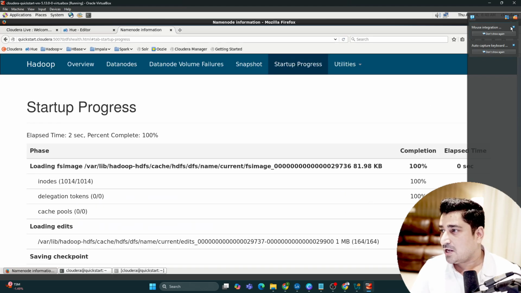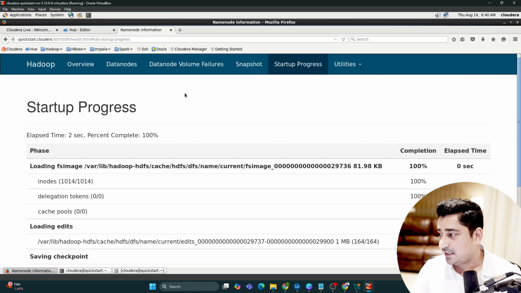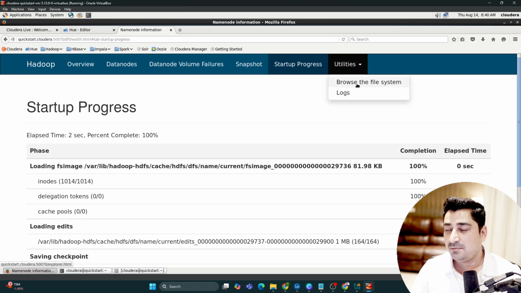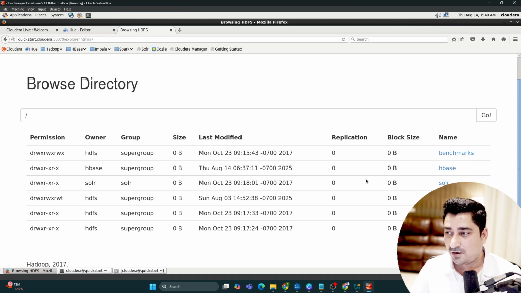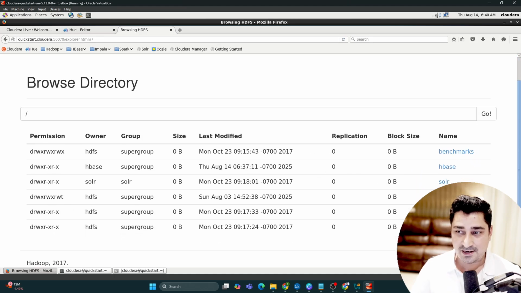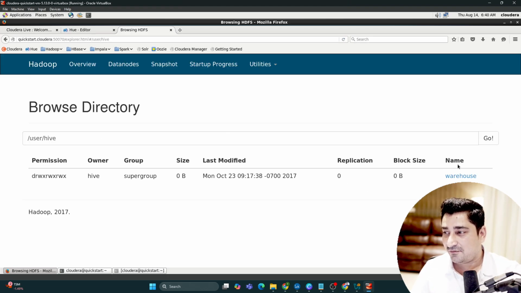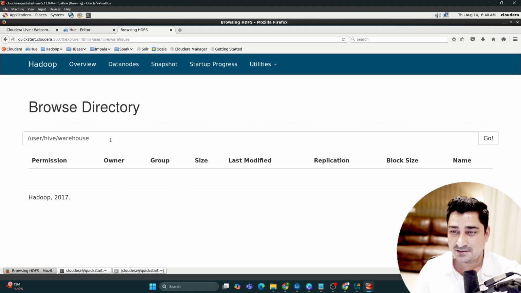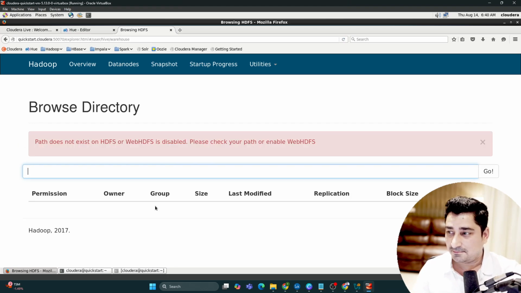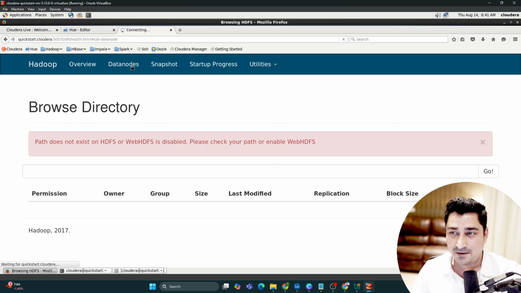So everything you will be able to observe in one single place, guys. Everything in one single place. Plus, you will be able to even browse your files from a UI interface. So wherever your file is, you will be able to browse it and check, okay, fine, this is the file that I have. And yeah, everything, literally everything, you will be able to observe with the help of this UI interface.